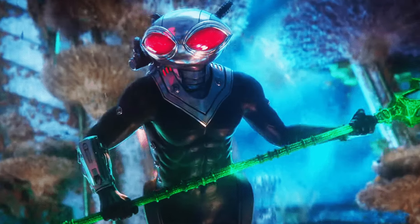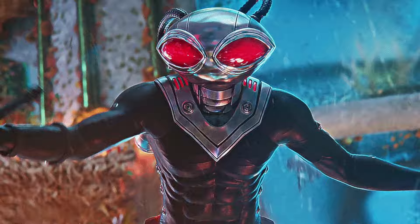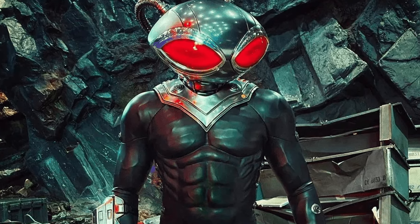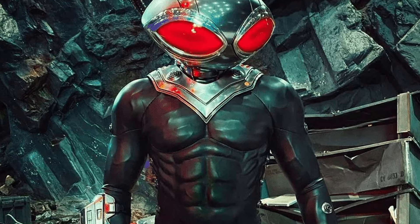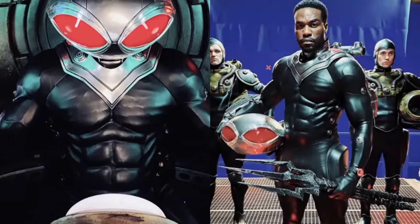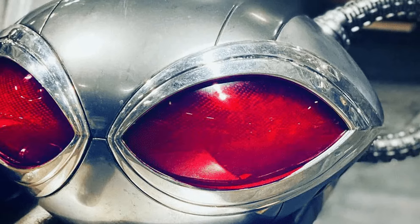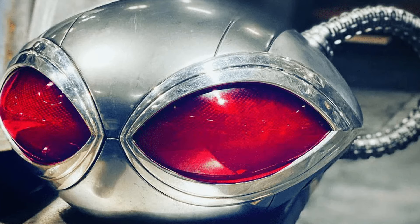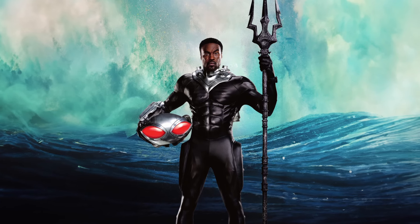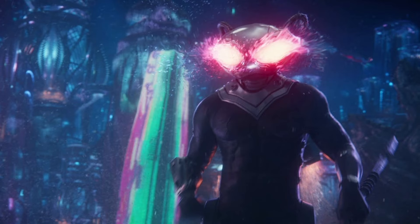Number 18 is Black Manta, specifically his suit from Aquaman and the Lost Kingdom. Aquaman 2 came and went faster than any of us anticipated, but they took an already perfect Black Manta design and made it even better by streamlining it. I love how they simplified it into this armored wetsuit look — it's so much cleaner than the big bulky armor. The silver on the black is sleek and adds some shiny elements so it's not just another all-black suit. The fact that they did his big dumb helmet in a way that actually looks cool will always surprise me. In the first movie it looked badass, and now in this one it looks even better. While that movie may have dropped the ball on his character, they did him justice with that suit design.